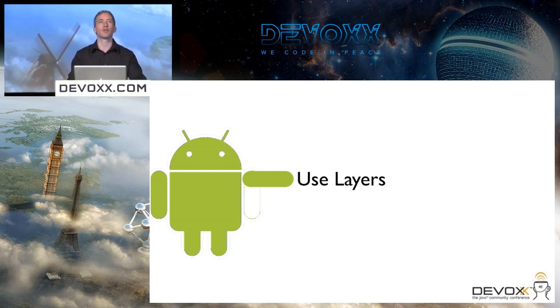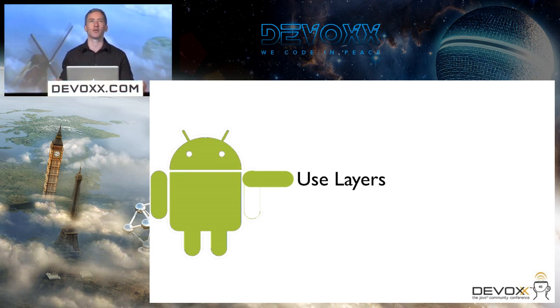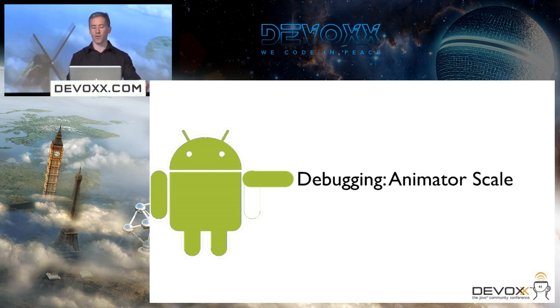Make your animations to the point. Don't get so entranced by your own wonderful animation that you make your user sit through it every single time. We don't want the opening window effect where it's doing this beautiful unroll and the user has to go through that every time they use your activity. Instead, just make it short and purposeful. Have a quick fade, transition the user, but transition them very quickly.